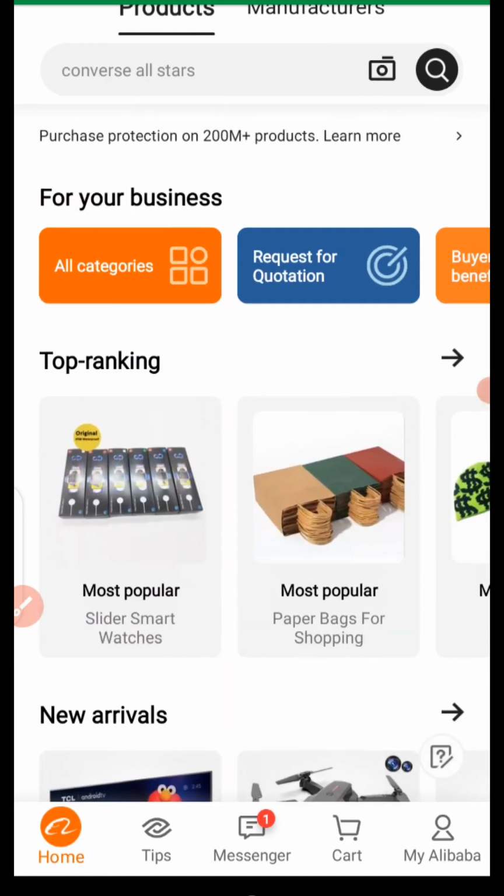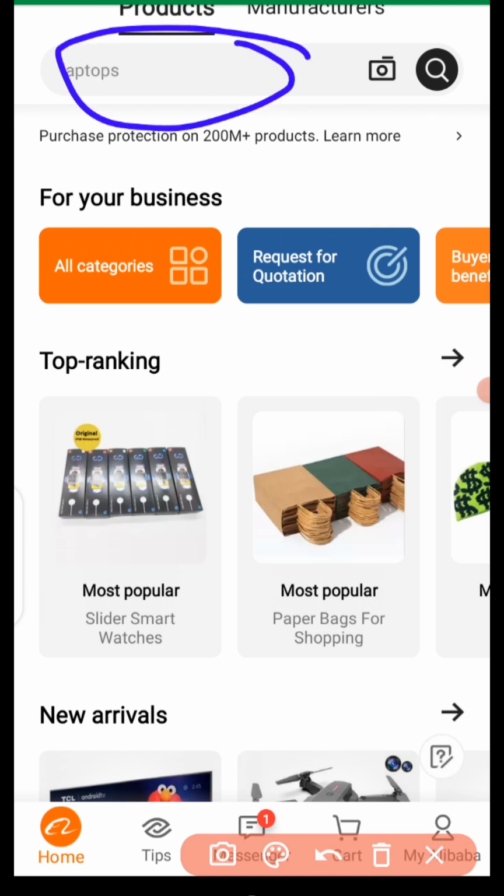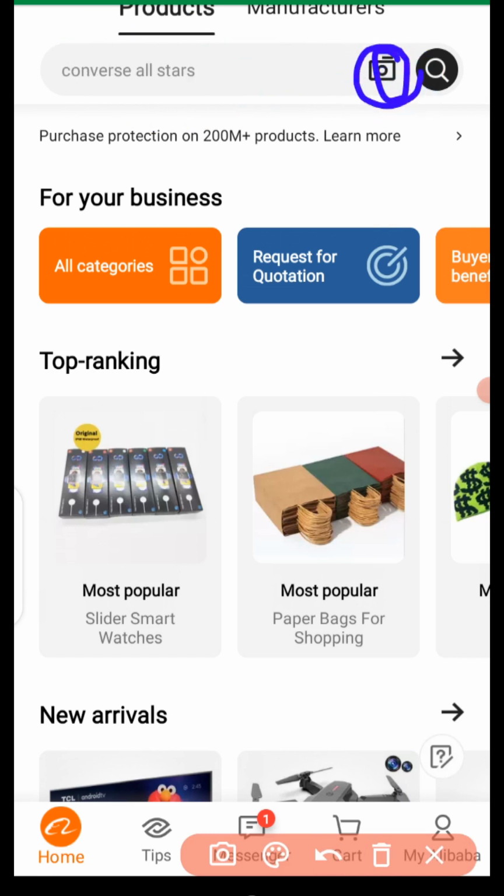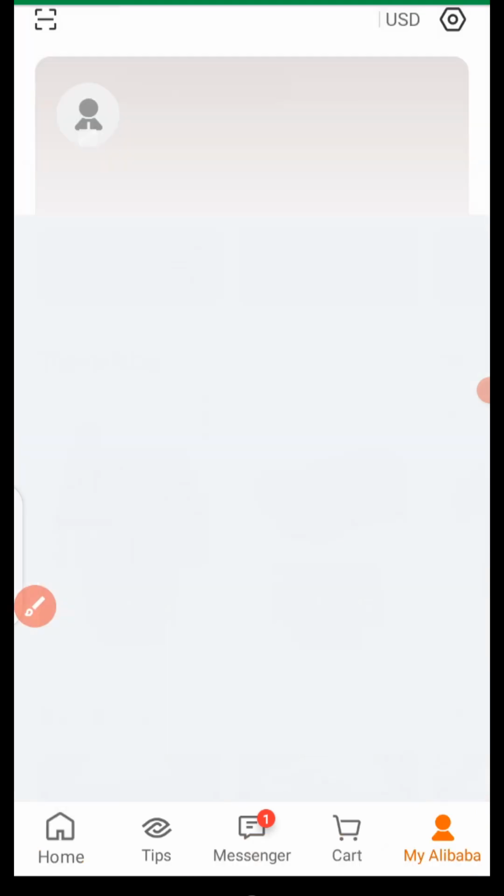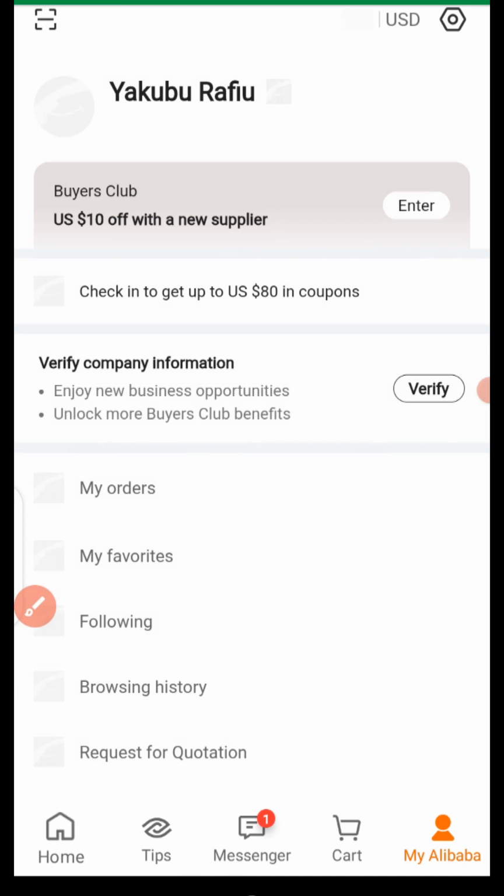One good thing you can do as far as the Alibaba app is concerned, from the top right here, you can type in whatever product you are looking for. And also you can easily click on here to use the picture search button. So when you click on this icon, it allows you to search products by uploading a picture into the platform. One very last thing about this app is that you can click on here to search for direct manufacturers, and also you can click on here to access your profile. So by the time you click on here, it takes you to your personal profile, whereby you're going to see everything you have done.